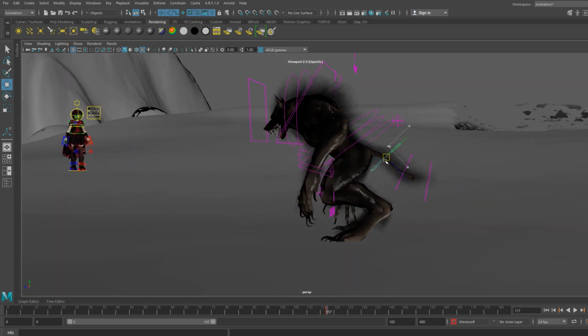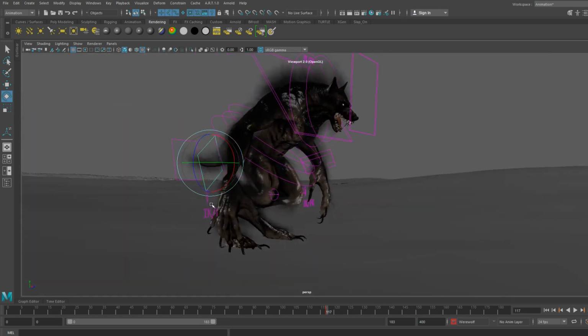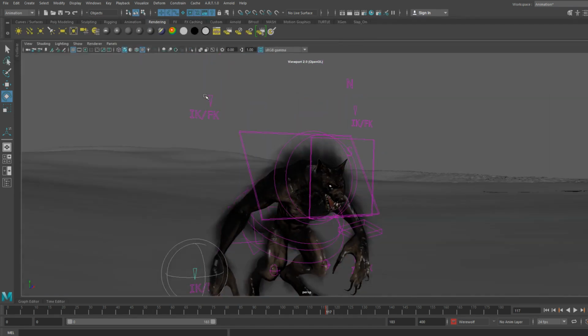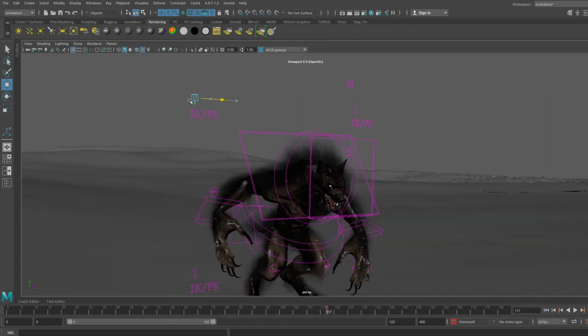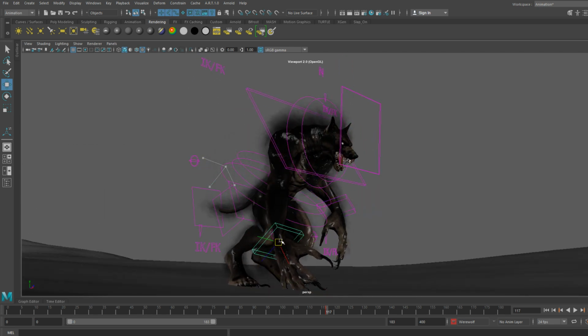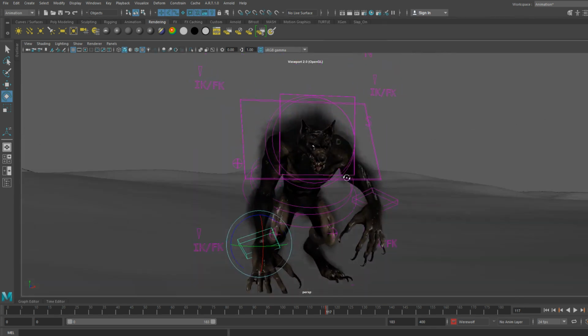What is going on here? This is a little weird. Where are my controls?